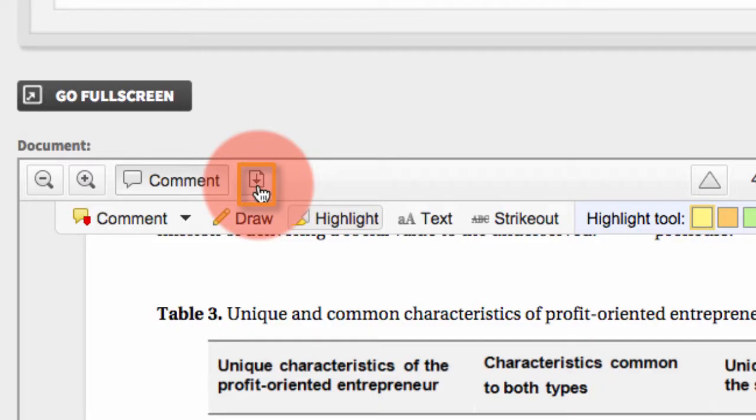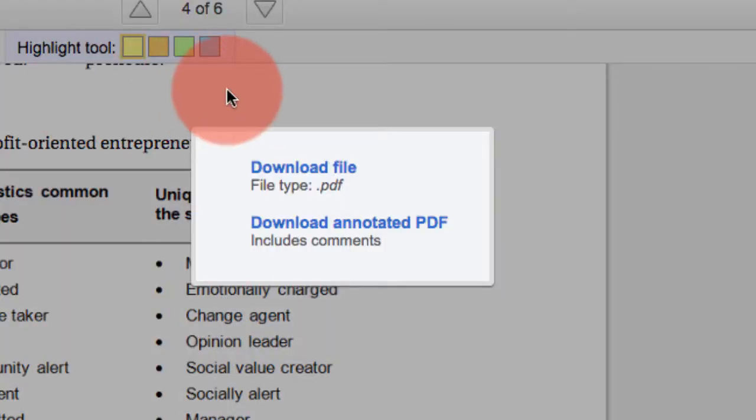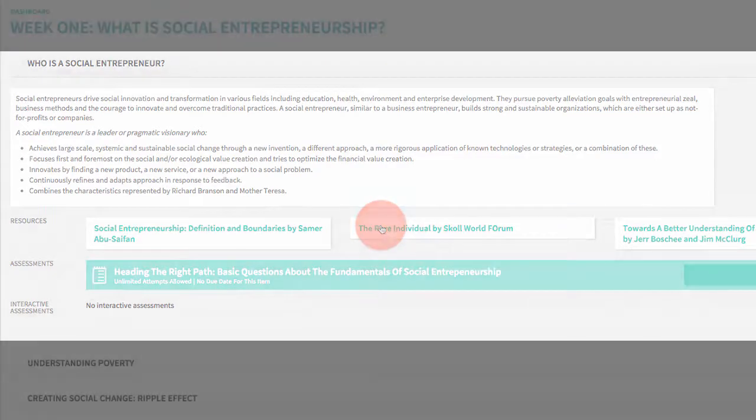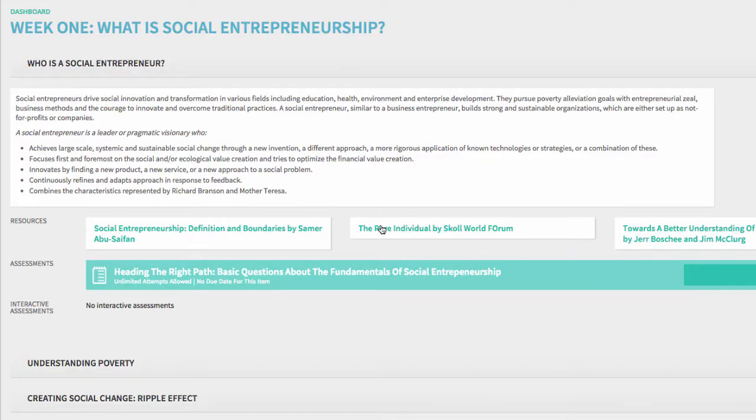They can also download the file themselves if they don't have time to be online and would like to have some printouts of the document. So that's about it for the first resource. Let's move on to the other one, which is actually a video. I have embedded something in the system. So again, just click on the title of the resource and hit play.